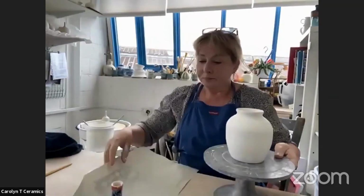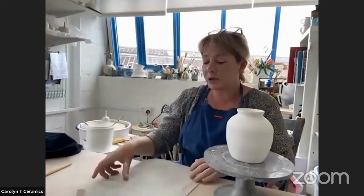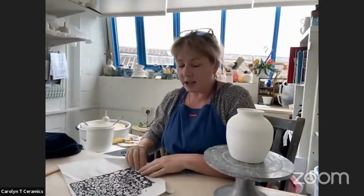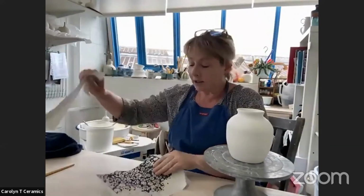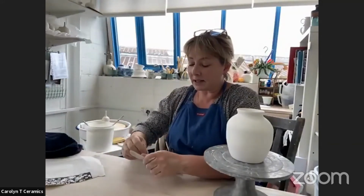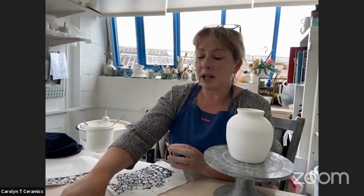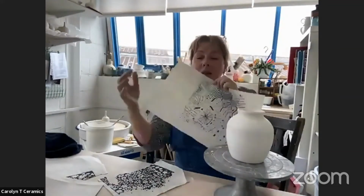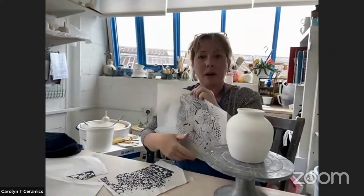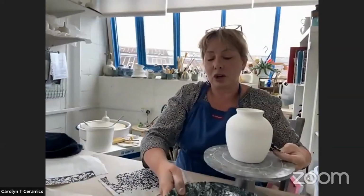I do sometimes decorate here, but I also decorate at home. I find it quite nice to just sit there, and I decorate anywhere. But I'll start by tearing the pattern into pieces. This one is flowers, so it's going to join together. But often when I'm using one like this, I'll tear through the words. So whilst I'll know what they are, the person viewing it might not know. And I quite like keeping that mystique about what's there. Now these have been printed onto underglaze, as I say, newsprint.